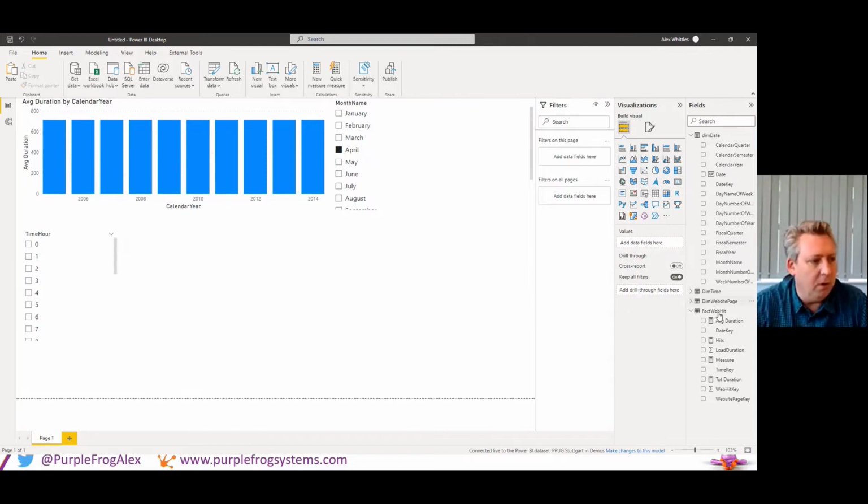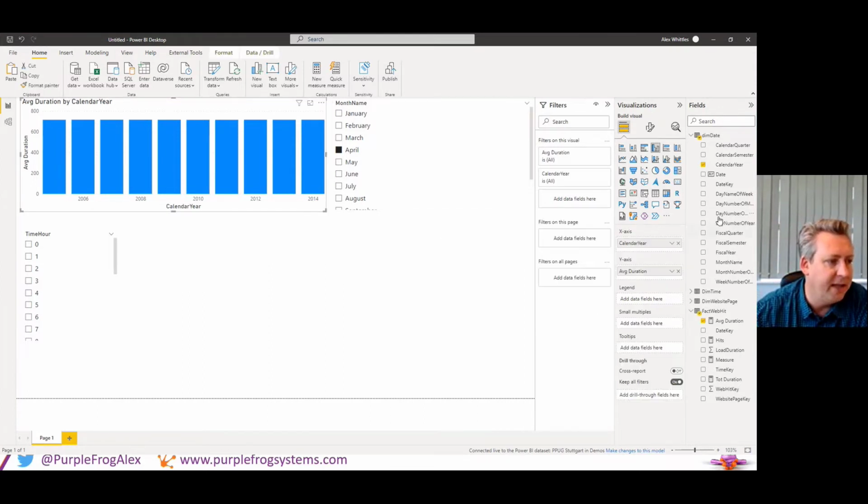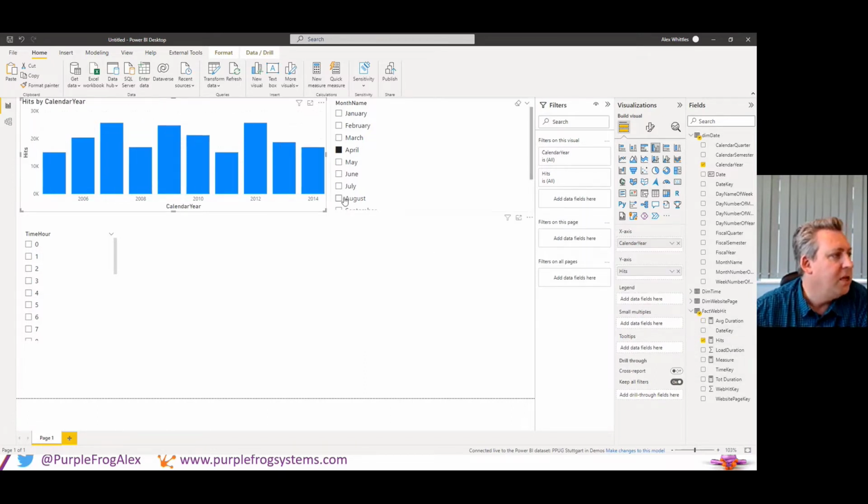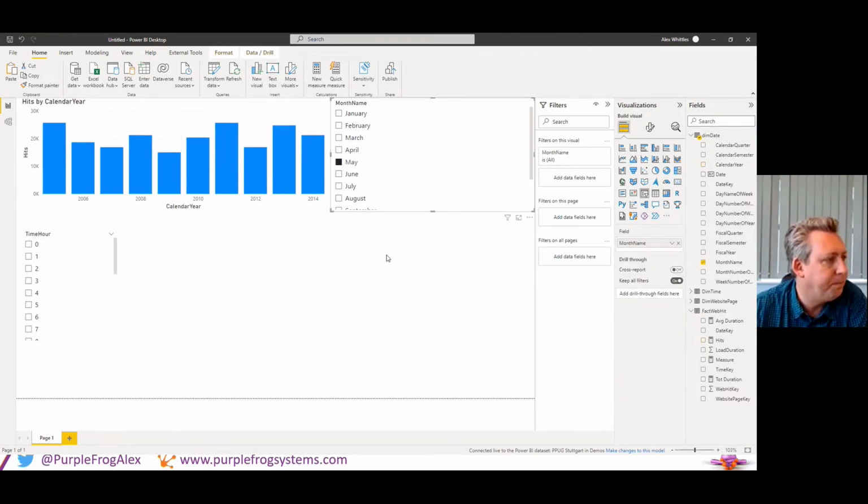So go back to this model. We created a new measure here. That's all you can do. If I'm in the marketing department and I can see our website hits, let's change this back to total hits because that's more relevant here. Hits, there we go. So I can see how this is changing over the years in May.